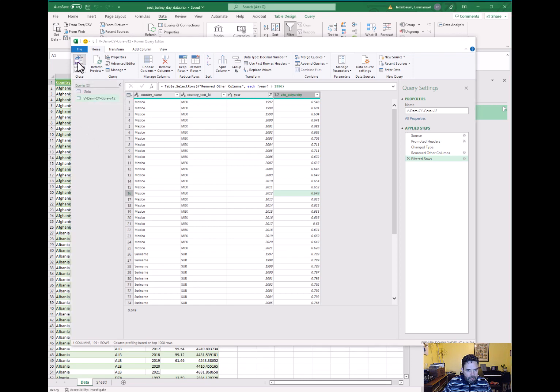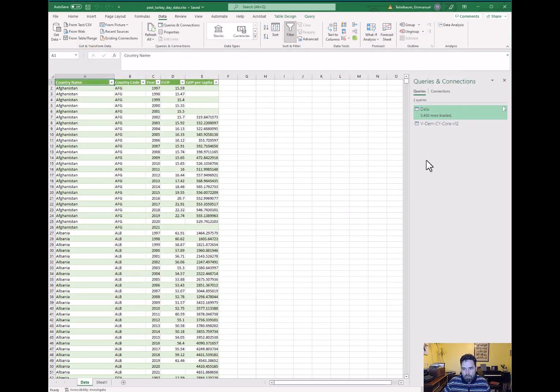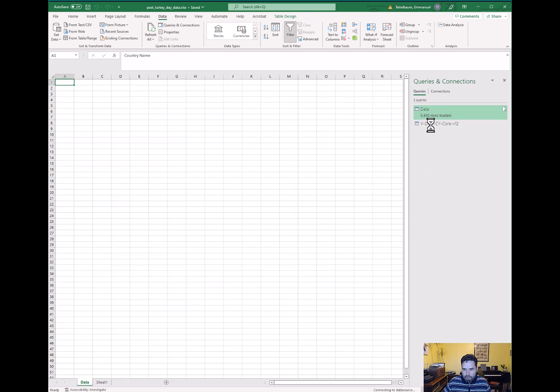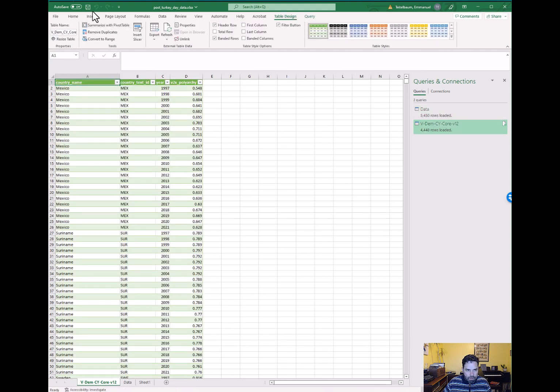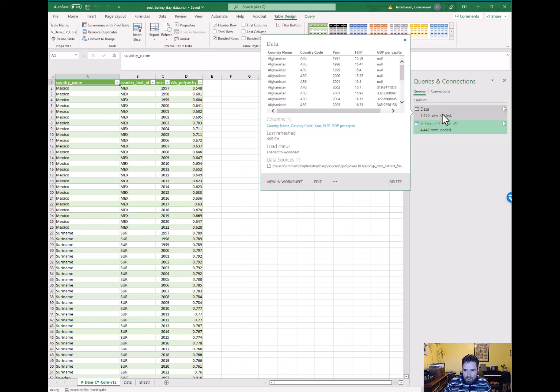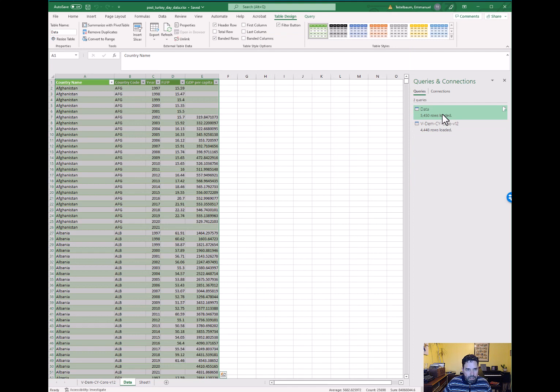And then we're going to hit now close and load. And now notice we have two queries over here in the column. Okay, it's still loading. So we'll wait for it to load, and now we'll save it. Don't save it before it loads, because that'll mess things up. Just wait for it. Just be patient with it. If your computer happens to be slow on a particular day like mine is today for whatever reason. It's a little sleepy from all the turkey or something.